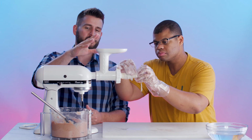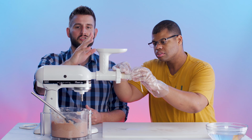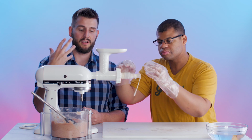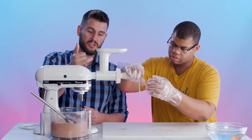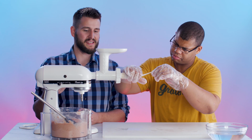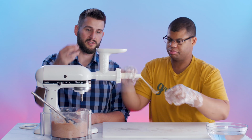We have our sausage stuffing attachment for the KitchenAid. There are so many different sausage stuffers online. There are ones that are hand cranked, there's electric, there are these attachments for KitchenAid, there are combo grinder and stuffer ones, but you can't do both at the same time. Basically, the way this works is you just put the meat up top.